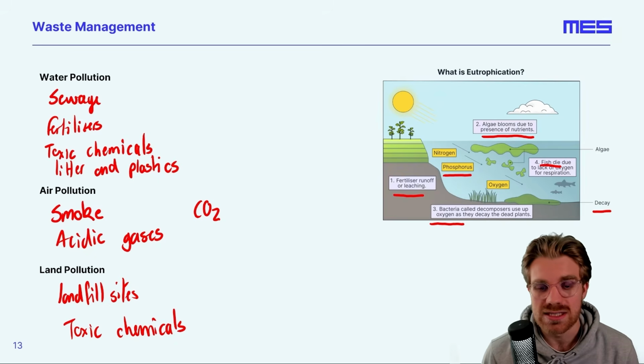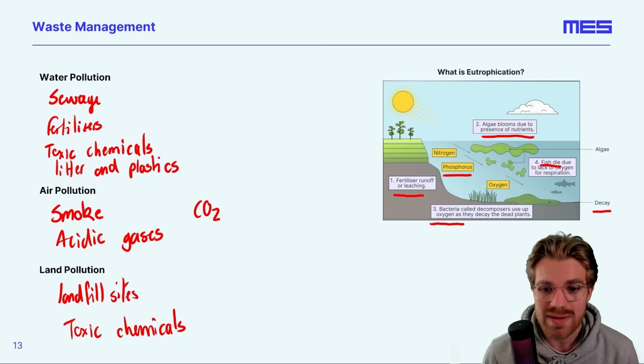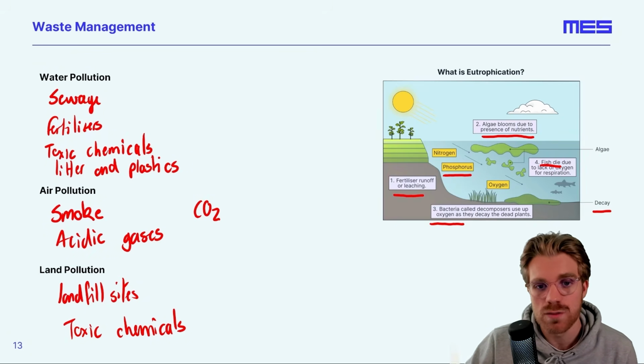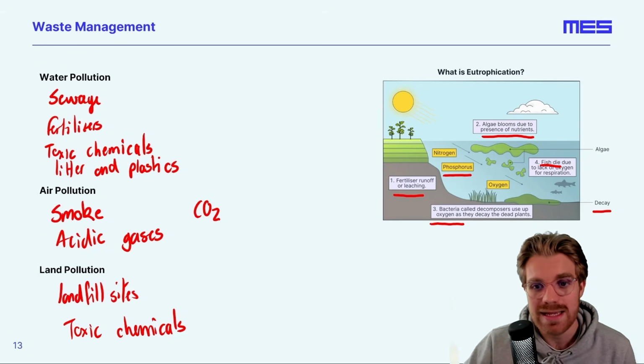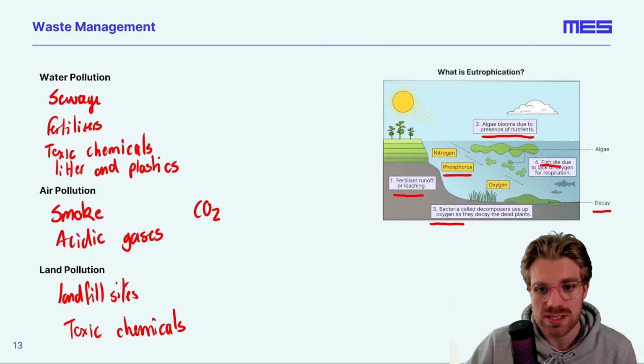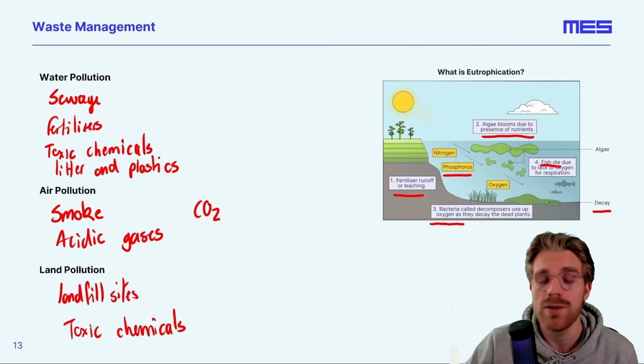Toxic chemicals such as industrial waste and pesticide can then end up on the land harming the plants and the animals. And these chemicals can stay for a very, very long time, affecting the ecosystems for years to come. Poor management of these different forms of pollution can then lead to a reduction in biodiversity, disrupting the food chains. Waste needs to be properly treated, recycled if possible, and firstly, using fewer chemicals wherever possible as well.